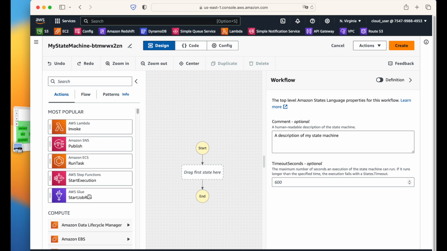So all you have to do is drag this here and drop it here and then do some configuration. So remember, the left side is the job function or the actions that we need to do.